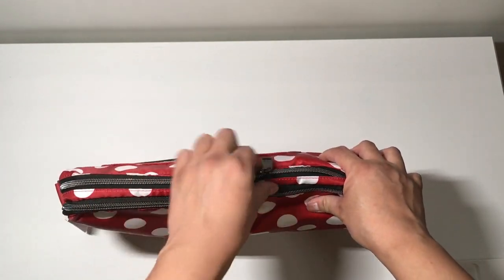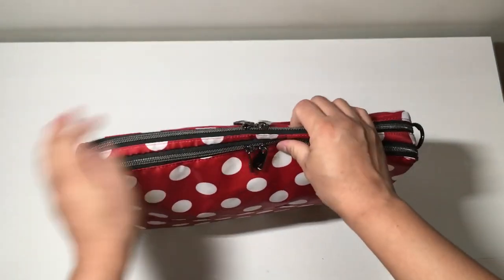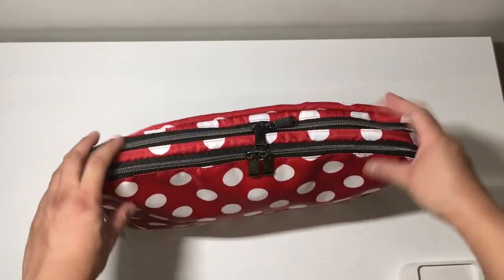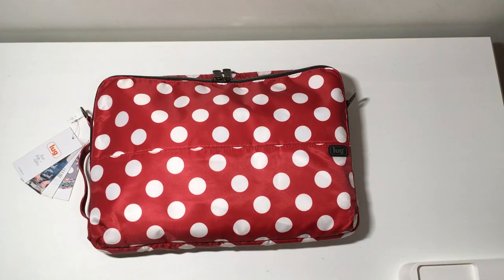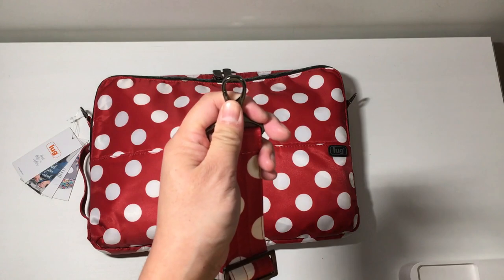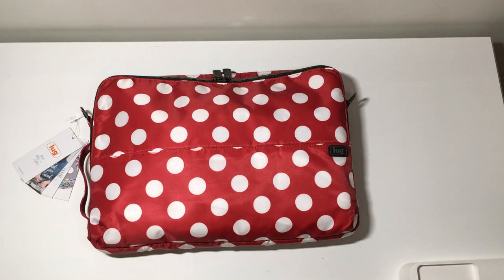I would like to know why they put it on the side, if anybody has any ideas. Because when I have it in my bag, I put it in this way so that when I open up my bag I access it this way — this is almost like a little filo thing that I have in my bag. As far as that top handle, I would have preferred it on here. It also has two D-rings on either side, and they're quite big — you actually can put a crossbody strap, which it does come with. I never use it, but it comes with a one and a half inch crossbody strap that is adjustable, with two little lobster claws on the side. There's gunmetal hardware on the straps, on the buckle, and on the D-ring, which makes it look nicer, really sturdy and strong, and makes the lobster claws really easy to hook on.